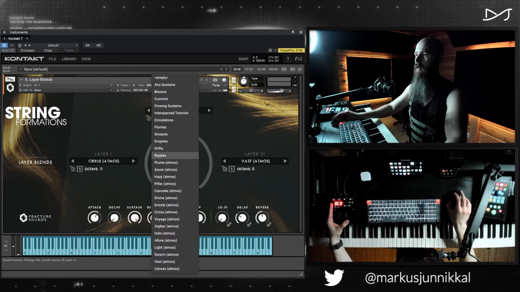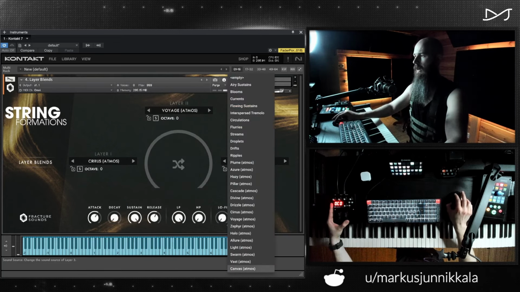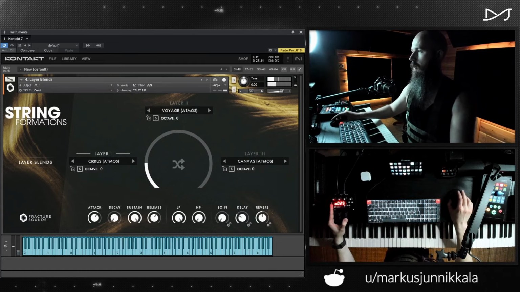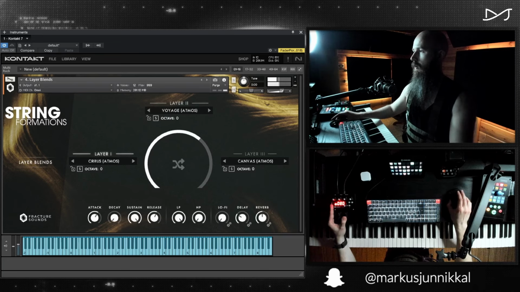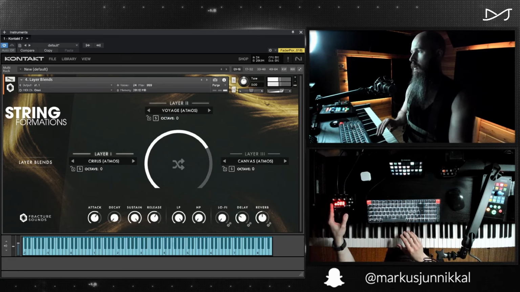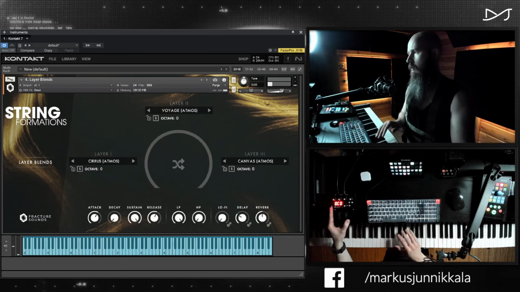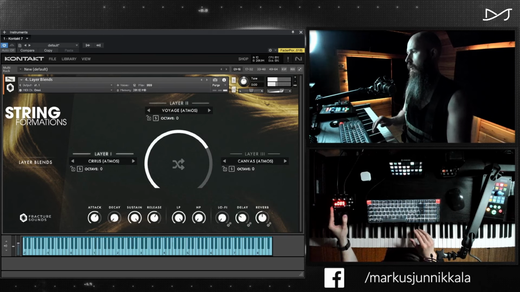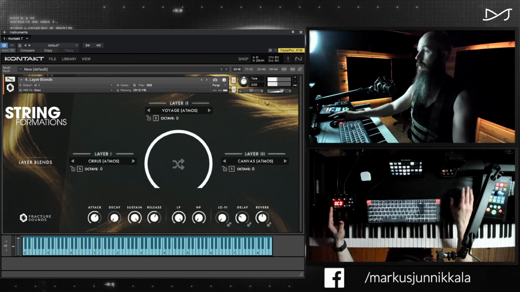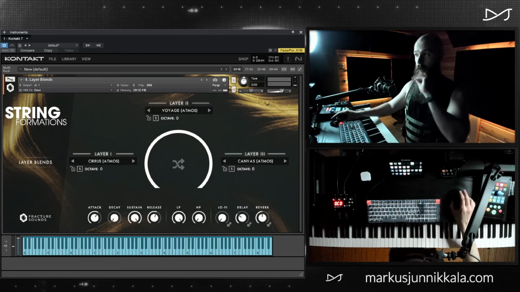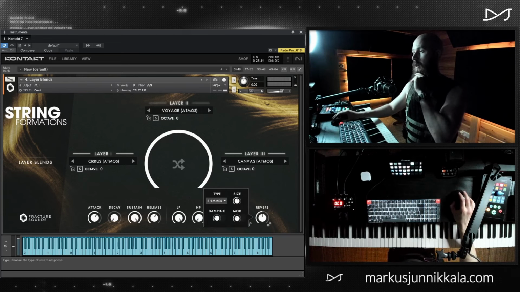Let's do another one, Cirrus. I knew I said that we wouldn't touch this, but here we are. Voyage and Canvas. Let's see what happens. Yeah, that's a pretty good pairing, because again, we have that shimmery thing at the end and this sparse thing in the beginning. So combining them into a good combination is really the most important thing there.